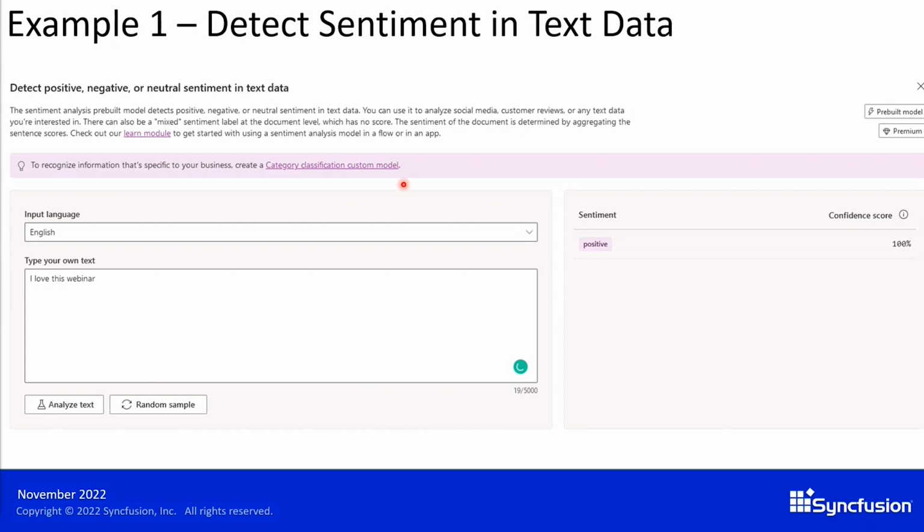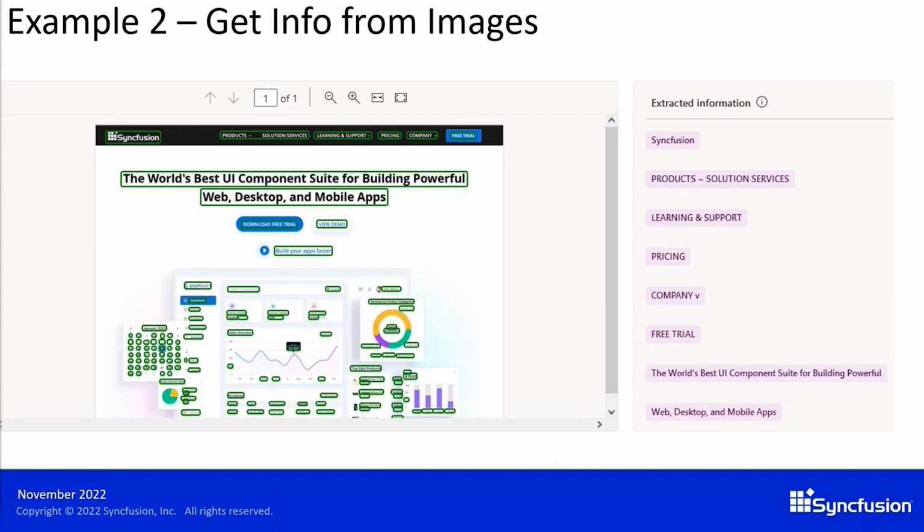So I used the text sentiment and text data part. I just typed, I love this webinar, and the sentiment is positive with a confidence score of 100%. Very simple. Then, as a second example, I just took a screenshot of the Syncfusion webpage, and you can imagine that the homepage of Syncfusion already has a lot of information and text.